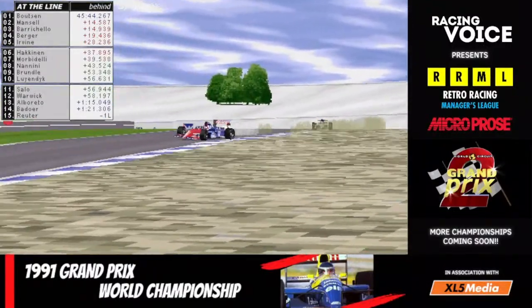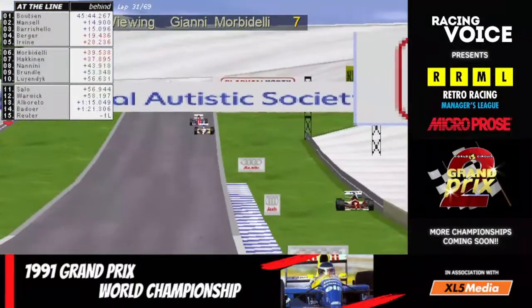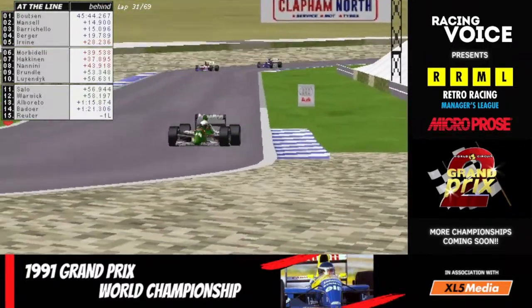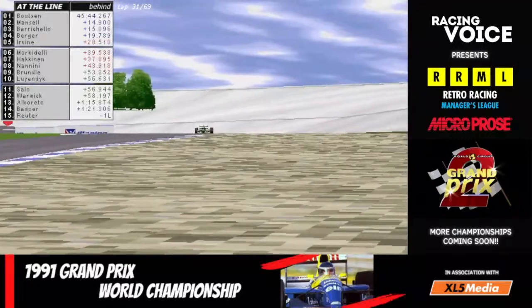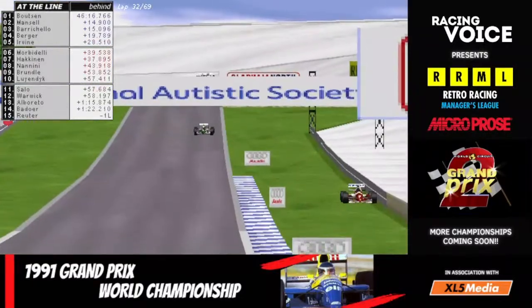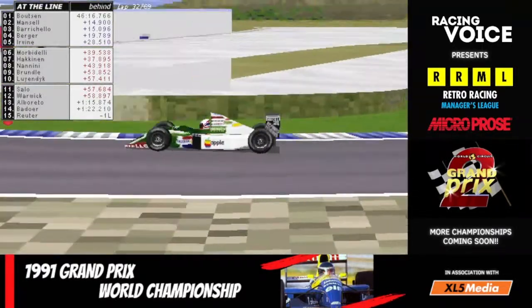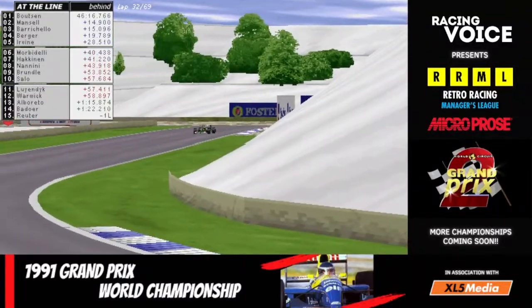Häkkinen goes off again this time. This time it's a big off, and Gianni Morbidelli is just going to sweep past him. No problems at all for the Lola. I reckon Häkkinen's got a big problem with that Brabham. Sorry, I'm tempting fate, because he's going to be in that Benetton next year. Of course, it's Martin Brundle at the wheel this year, but Häkkinen will join them next season. But I've got a sneaky suspicion that all is not well in that Brabham for Häkkinen. He's got real handling difficulties with the car, so it's all looking a little bit untidy for him at the present moment.